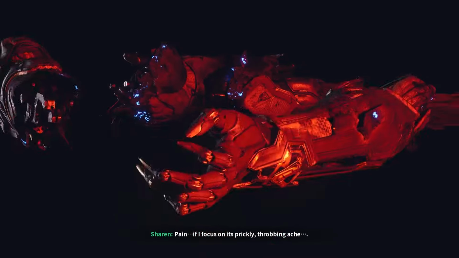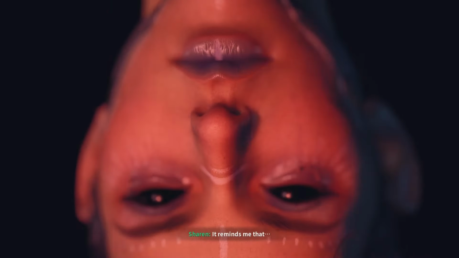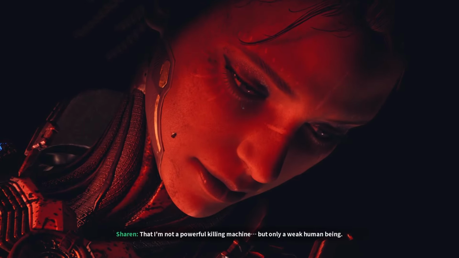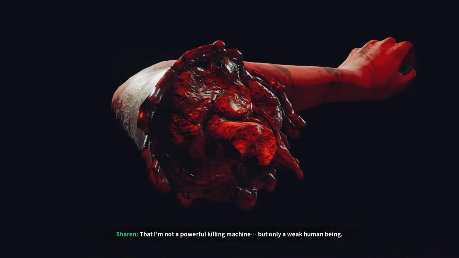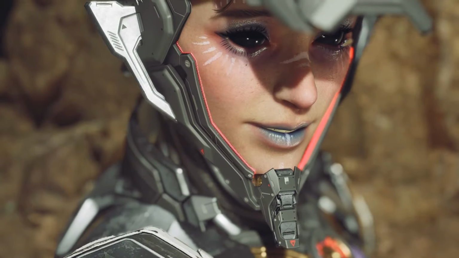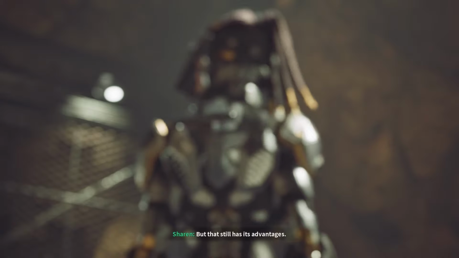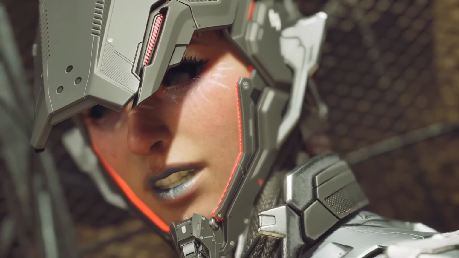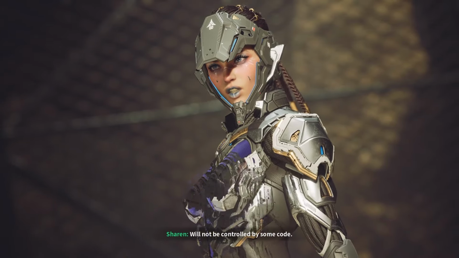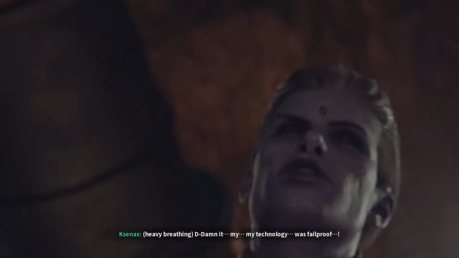Pain. If I focus on its prickly, throbbing ache, it reminds me that I'm not a powerful killing machine, but only a weak human being. And she's crying. Damnation! But that still has its advantages. Humans cannot be controlled by some code. Yeah! My technology was fail-proof.